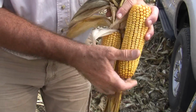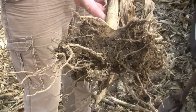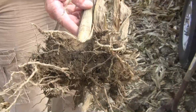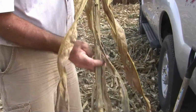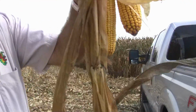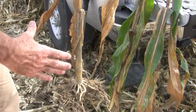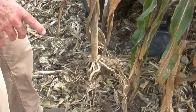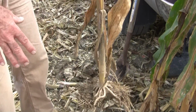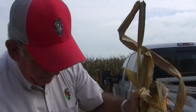And just to show you two ears, but before that, you need to look at these roots. Same hybrid, same row, a little bit farther up than the two previous ones, but as you can see, very poor root development. The other thing is when you look at this, our root development is pretty much in line, right in with that furrow. The roots never really reached out on both sides and developed, pretty much all stayed in that line. This compaction here is more sidewall compaction. And the bottom line is a lot worse plant.